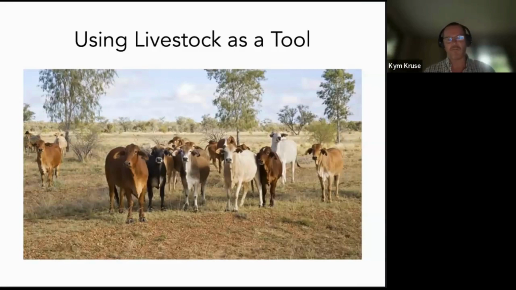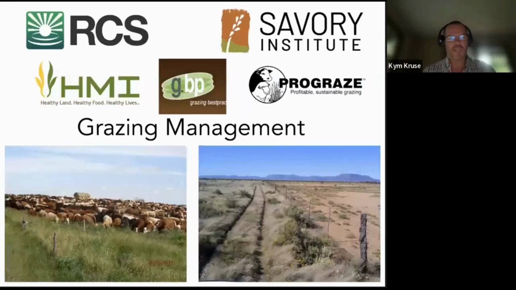But livestock would have to be the number one tool in terms of managing the landscape as a precursor to not get erosive forces, so you don't have to use some of those other tools. The animals are absolutely number one. And in terms of the different grazing management courses that are available, there are a multitude.